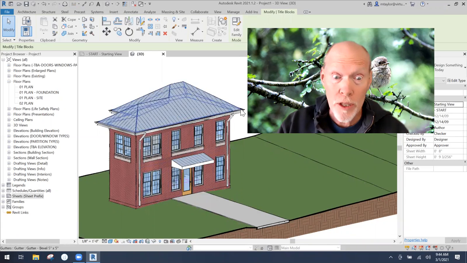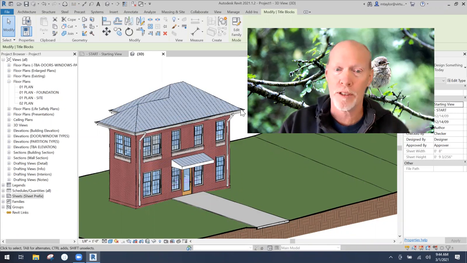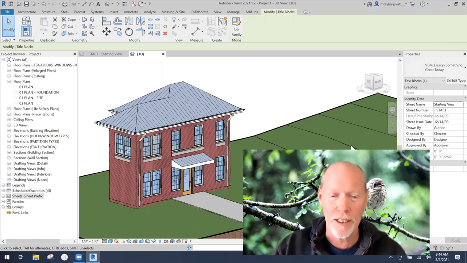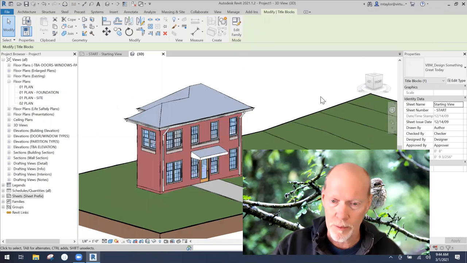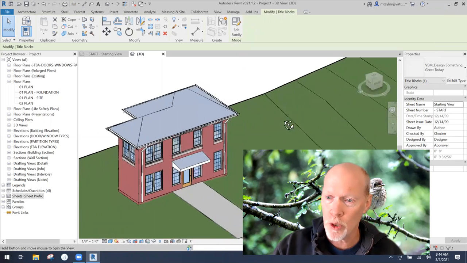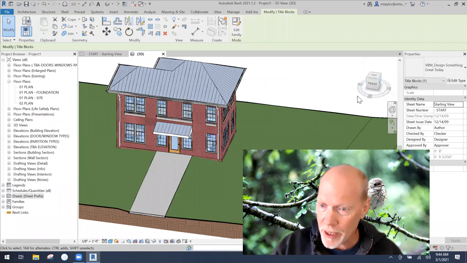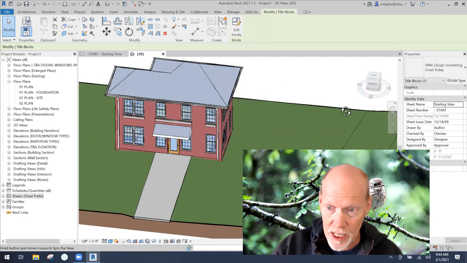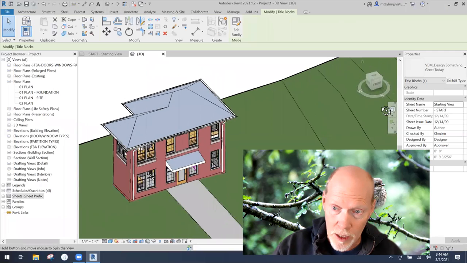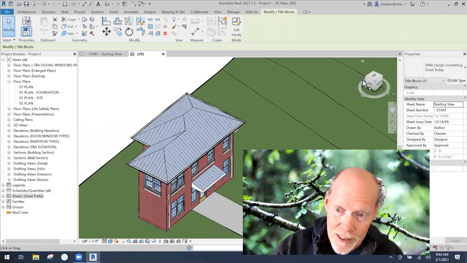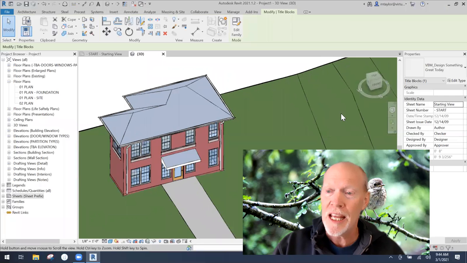Now, how do I know this is south? You see this little view cube that you've got on your screen. It rotates around when you're rotating in 3D. Look at this, there's a W, there's an S, an E, and I bet on the other side of this little cube is an N. Let's go around there. Yes, there's a little N on the other side.